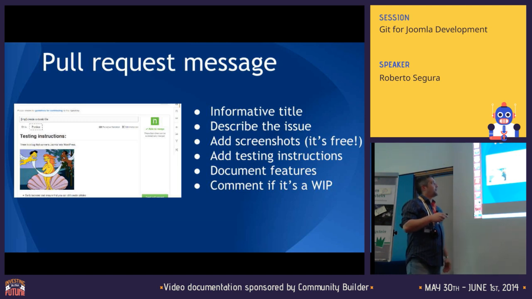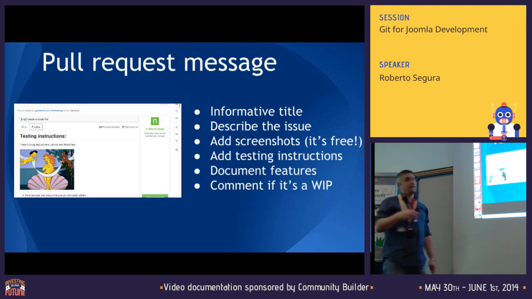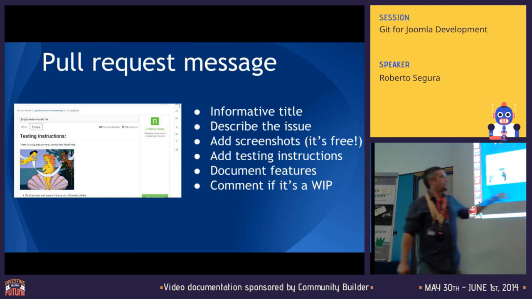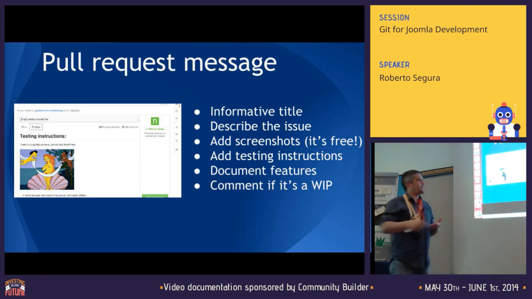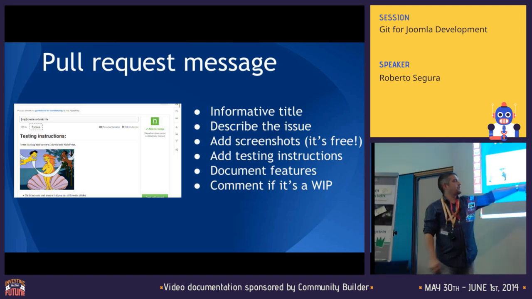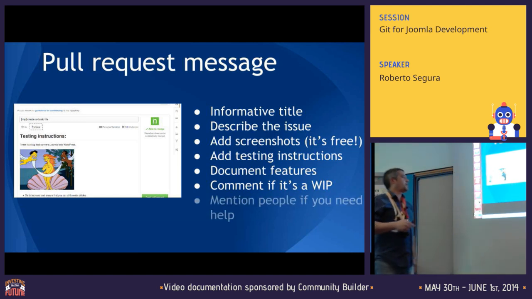If you have a branch or a pull request, there are people who use the pull request as a work in progress. I do not recommend that because there are people who are going to see it and probably test it, and we do not have a lot of testers. So let's be sure that when we ask for a test, it's because the work is done and you have finalized. If you already have a pull request and you are using it as a work in progress, be sure to say that this is a work in progress, please don't test it now.